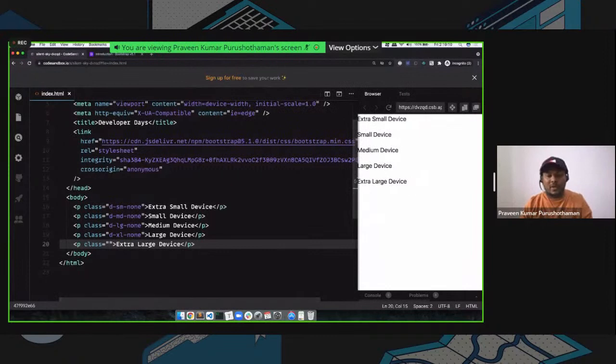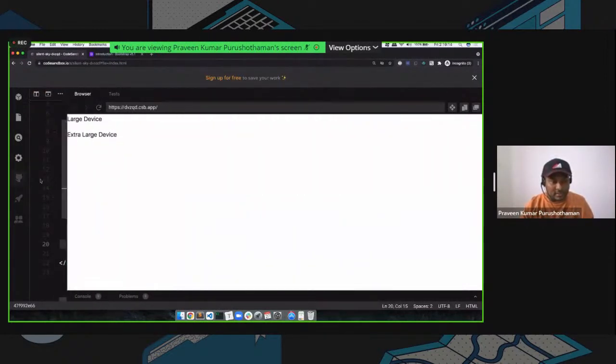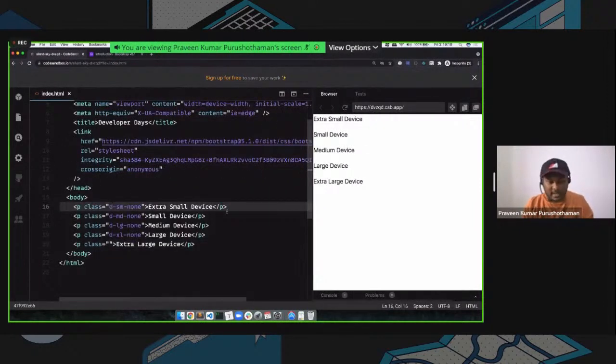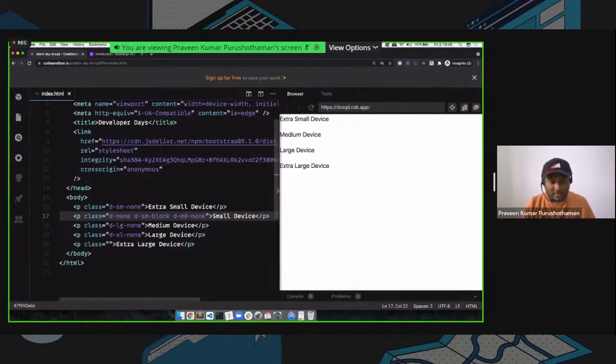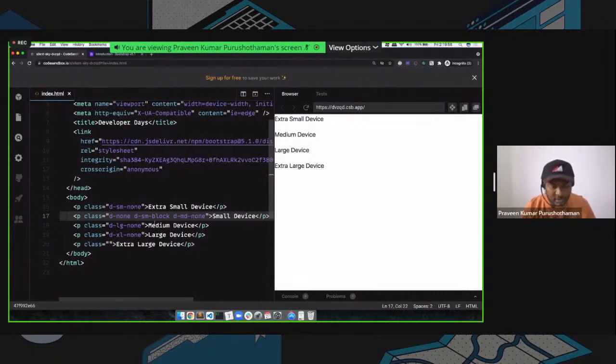This is one way of eliminating things, and if it goes beyond to an extent, it's going to show only large and extra large, but we also need to hide the other things as well. This will get hidden in the bigger things. So let's try to hide it in the smaller devices. If you try doing this, the small element comes only when it is actually a small device, and later on it will go away. This is the technique that we will be using most of the time. Let's copy this whole thing and paste it here. So d-none d-xl-block, this is lg, this is md, and that's it.